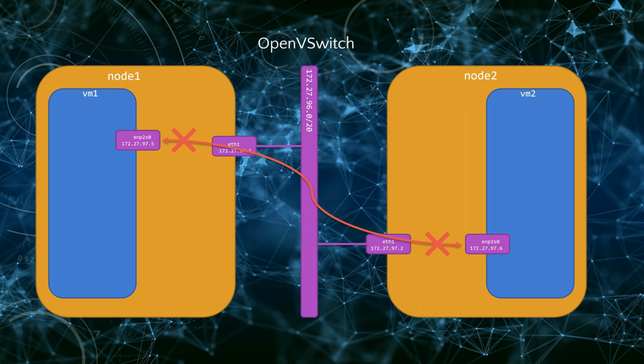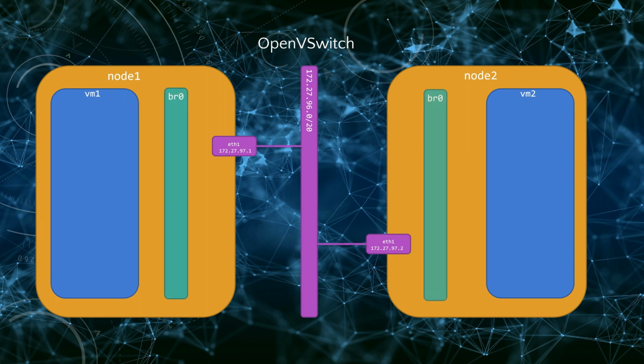We'd like the VMs to communicate with each other, but we don't want to use the underlying physical network that our hypervisors are using. To address that, we create a bridge on node 1 and a bridge on node 2. We'll connect one of VM1's interfaces to the bridge on node 1 and one of VM2's interfaces to the bridge on node 2. Next, we'll create a VXLAN tunnel that interconnects the two bridges. This technology is called an overlay network. It can span across multiple servers and multiple networks, allowing multiple tenants to share the same network infrastructure with complete isolation.